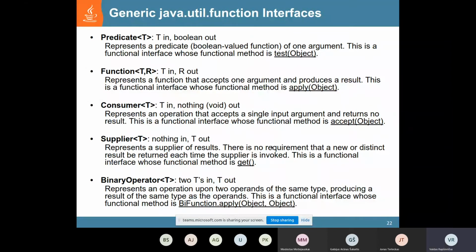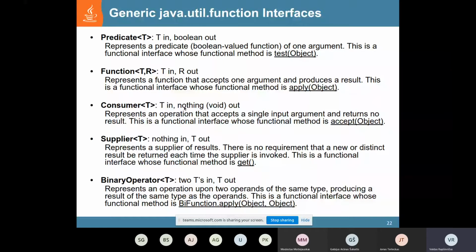Okay, so obviously, since we had the typed interfaces, we do the same for objects. So these are the generics, right? Again. So for the predicate, we have an instance of T coming in and Boolean out. We have a function of T coming in and R as a return coming out.